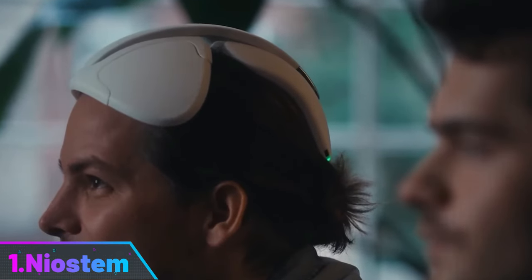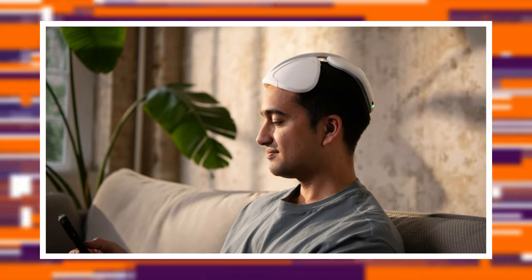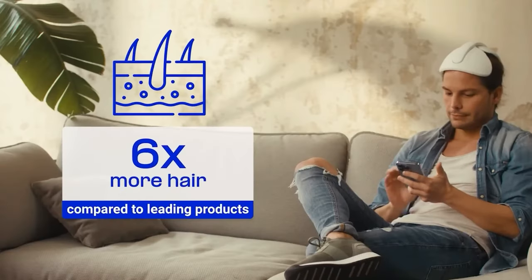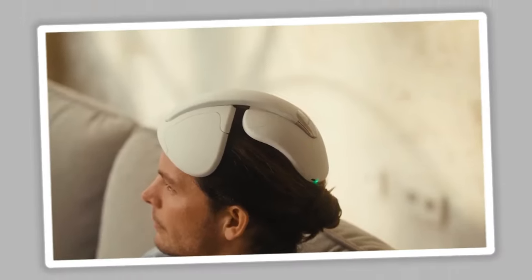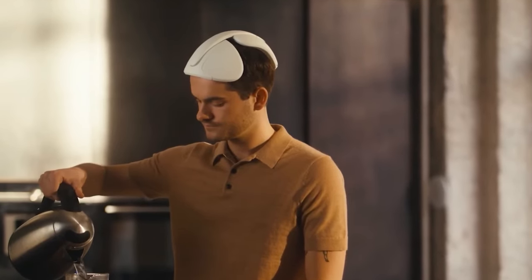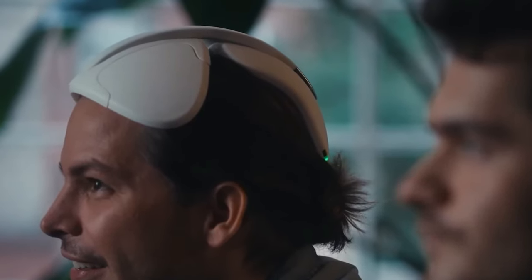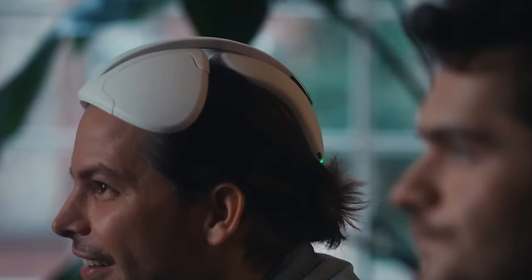Number 1: Nyostem. Nyostem, a German startup, aims to revolutionize the hair loss industry by reversing pattern baldness. The company developed the world's first wearable device that uses stem cell research, working in sync with the body. The wearable requires only 30 minutes a day and is designed for seamless integration into daily life. The technology uses low-level bioelectrical stimulation to reactivate hair follicle stem cells responsible for hair growth and regeneration. This wearable stem cell reactivation technology triggers miniaturized hair follicles to grow thicker terminal hair, leading to natural physiological hair regeneration.